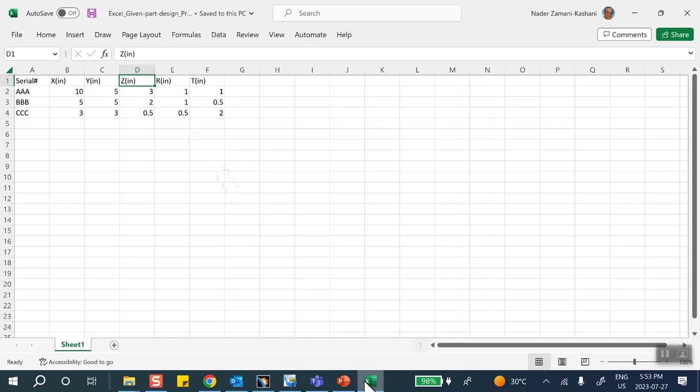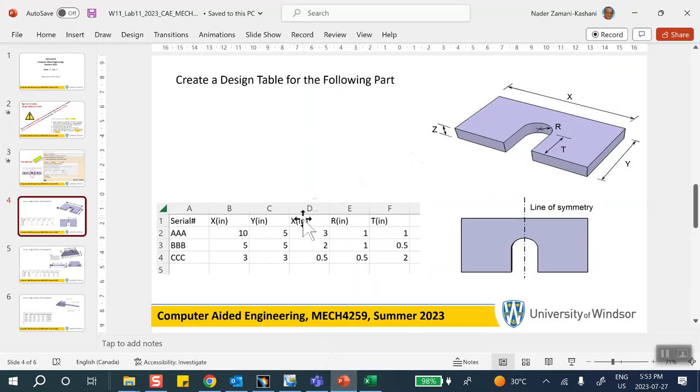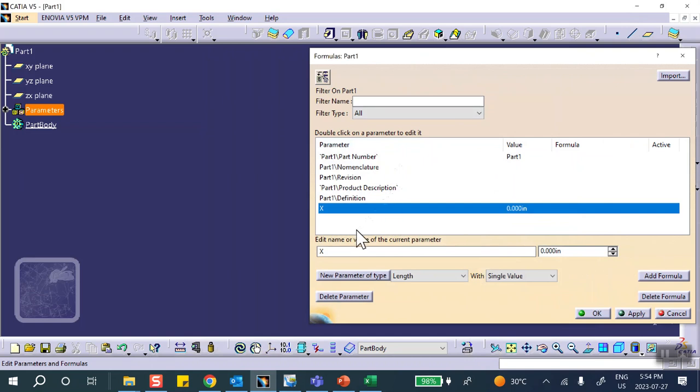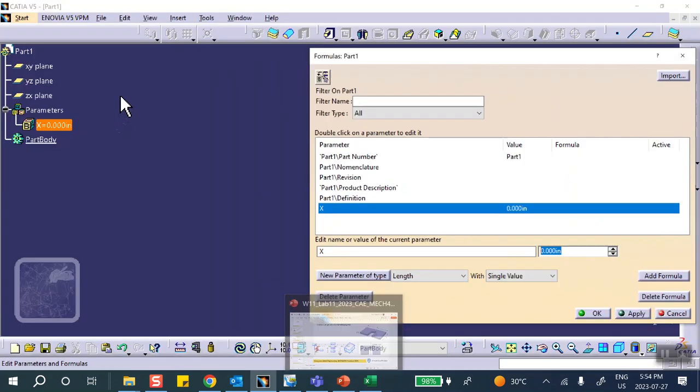Yep, look at it. This is a mistake. This should be Z. This should be Z, okay? So we have X, Y, Z, R, T. Okay, bad mistake. You would have caught us later on. Anyway, here's the parameters that's being created. And the value, I said, what did I say? Oh, hang in there. I said 10. Okay, so 10.